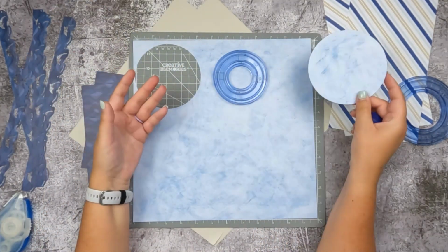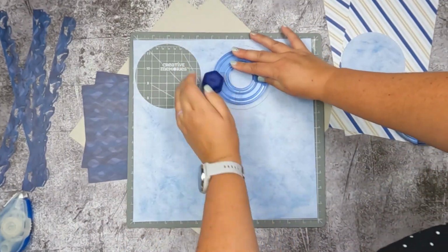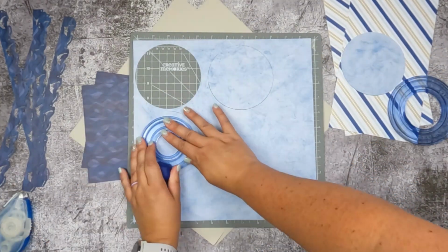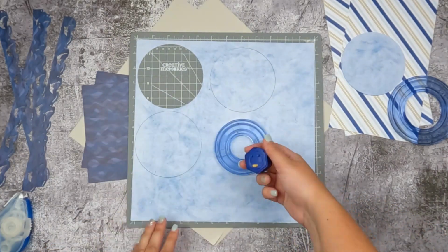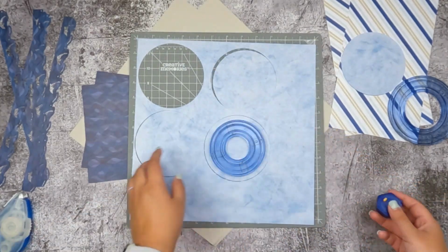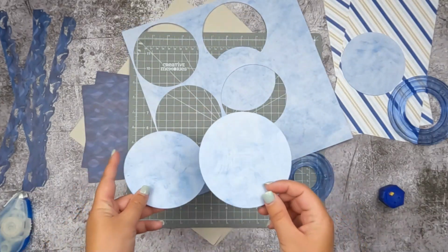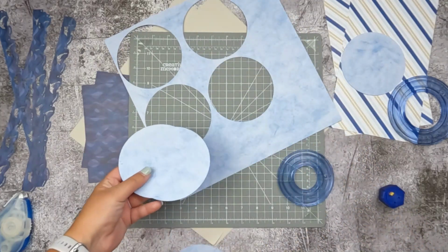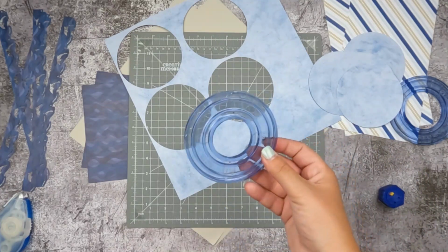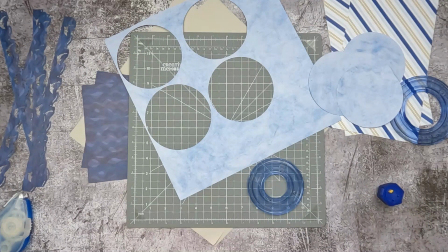First circle done, 3 more to go. All right, I have finished making my 4 large circles. These are going to serve as photo mats. So when you are ready to cut your photos, you're going to be using, again, the same small circle, but instead of the blue blade, you'll be using the red blade.